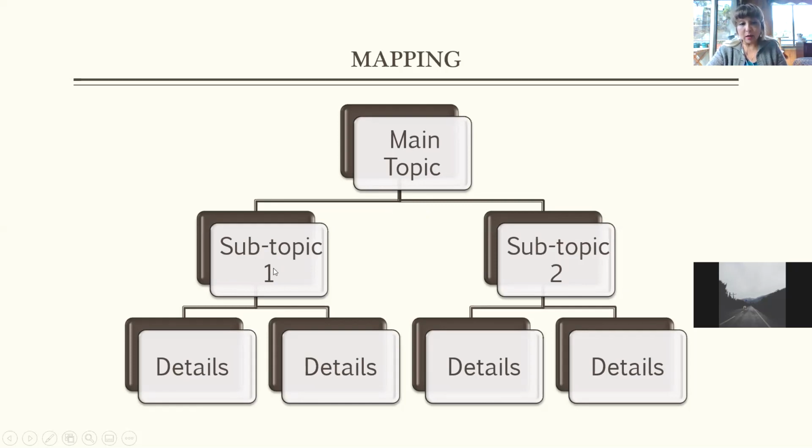And inside these subtopics, you're going to have details. And what are those details? Those are definitions and examples that you're going to refer to this topic. Okay, so this paragraph is going to contain as many definitions or as many examples that you can relate to this subtopic of this main topic. The same thing for the other paragraph. For the essay, you're going to be working with a minimum of 3 paragraphs.